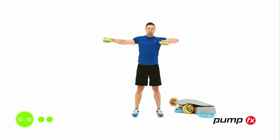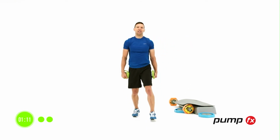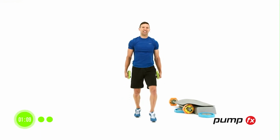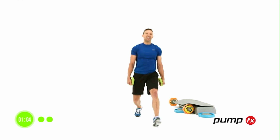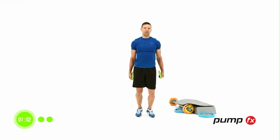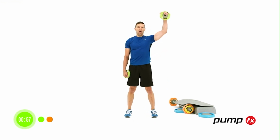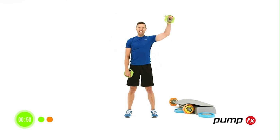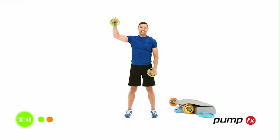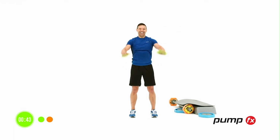Separate the feet. You're just going for that lunge. Everybody is moving well. Last two. Then lose the leg, just the upper body. Come on. You're going to finish strong with me. Nearly there. Alright. Both arms go up.